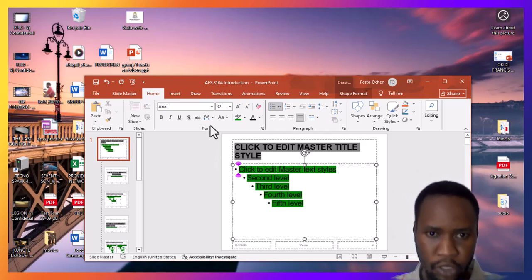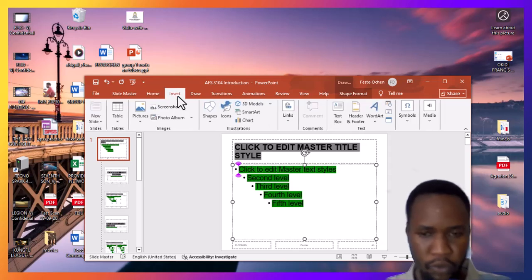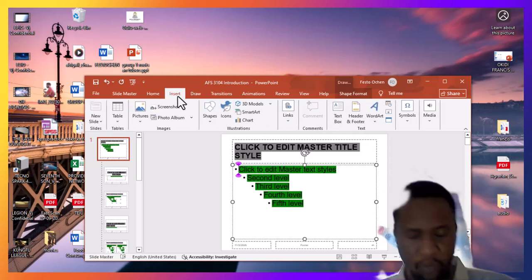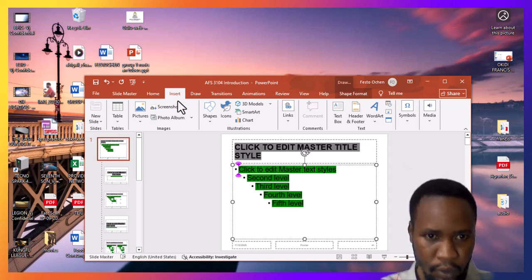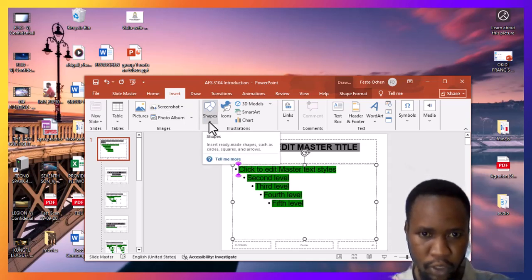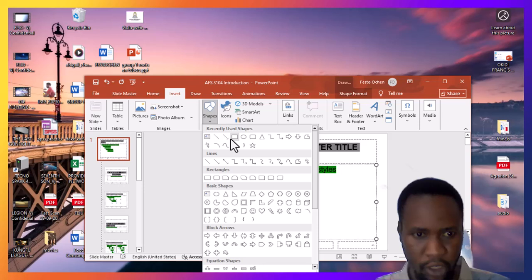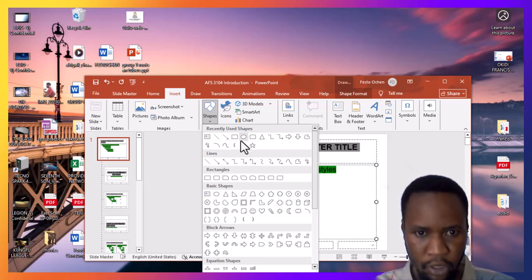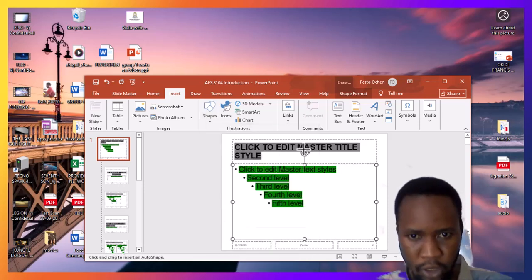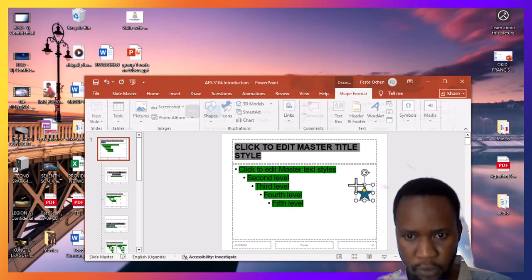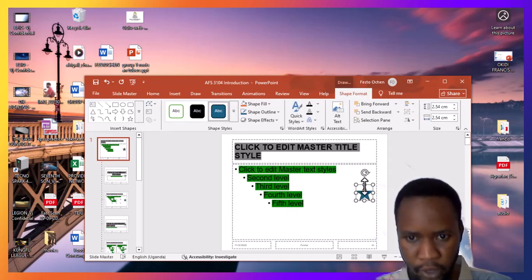Now we can go and apply the effect of, let me say I want to insert something. Like I can say I want to insert some shapes. Here you come to the option that gives you the choices. Let me take any shape that I feel like applying onto it. Like here I can apply, let me see, let me take this one. I come and apply it here. You see it's here. Now I can adjust it or drag it to the size that I feel like it should be.